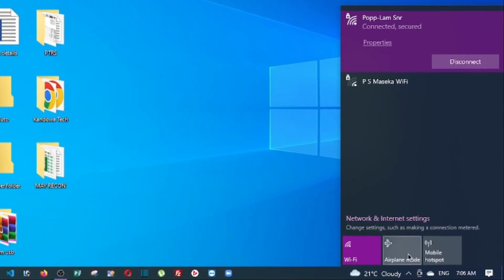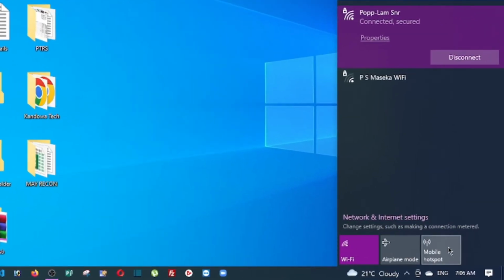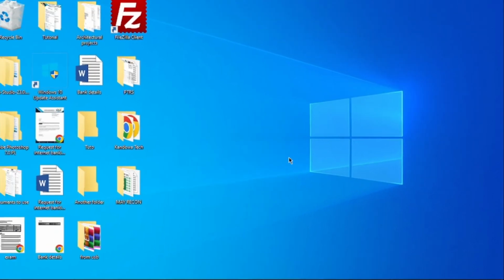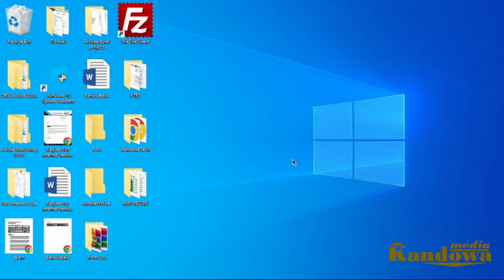Now if you look here, you see you have this mobile hotspot right here. As you can see, it's off. So if you want to turn it on, you can just click on it, and then as you can see, it's connected, it's now on. You turn your mobile hotspot on your computer, and then if you are done and you want to turn it off, you can just click on it, unmark it, and it is disconnecting. As you can see, it's now turned off, right? So that's how you can turn your mobile hotspot on your computer on or off. So yeah, that's it.